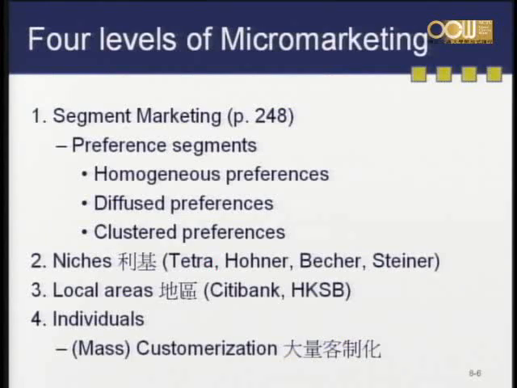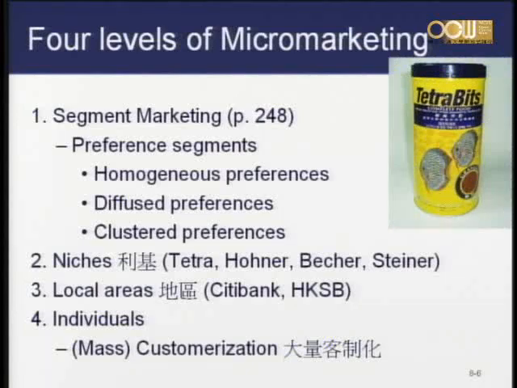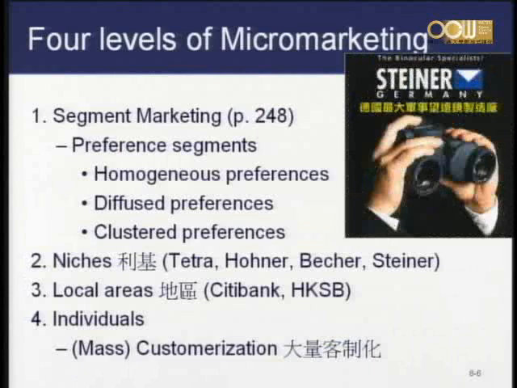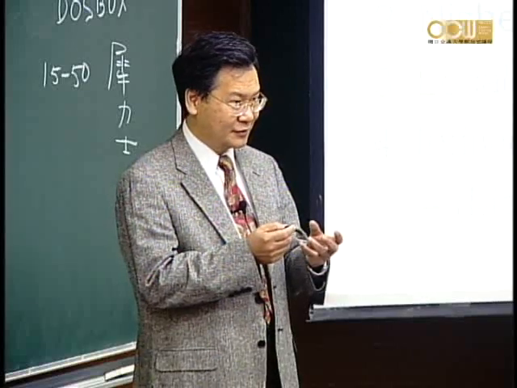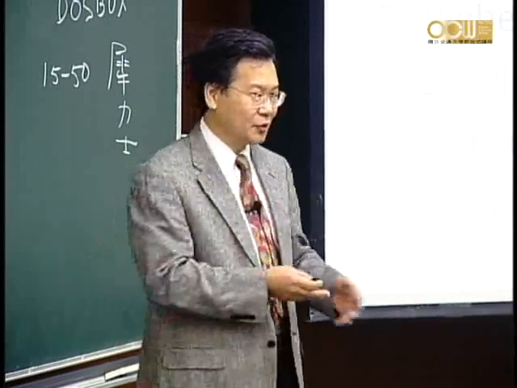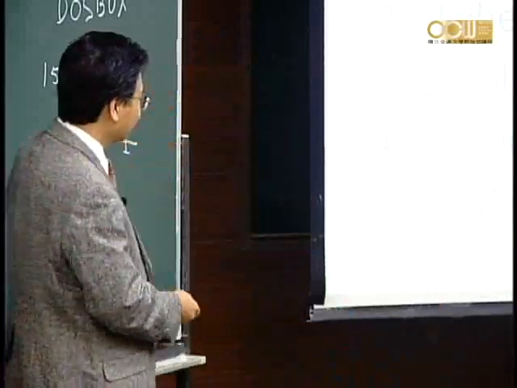Now, another term the book talks about is niche. Anyone know what it is? What kind of product? How about this one? Honor? Umbrella? Anyway, what it says is the definition of niche. Niche, in fact, is quite small in the sense that it's not a market leader. So if Facebook or MySpace is the leader, then they have a whole bunch of social network niches. It's called a blog, B-L-O-G. That's the idea. Facebook has millions of people, but in fact, they have a lot of sub-communities. We call it a blog. It's called a social network. Anyway, these are the so-called niches.